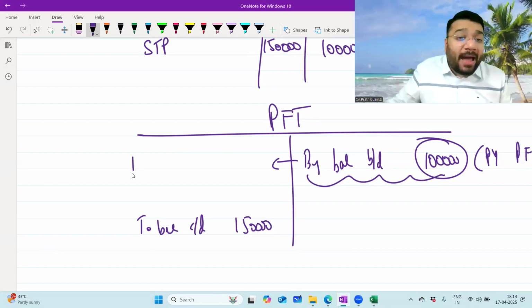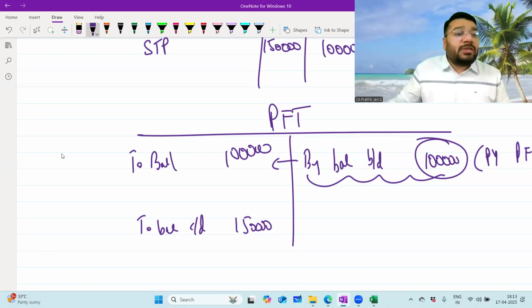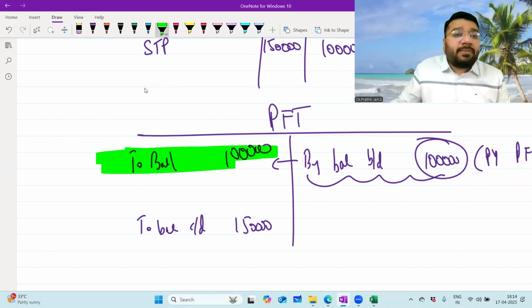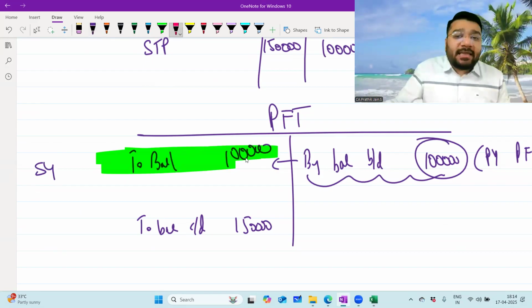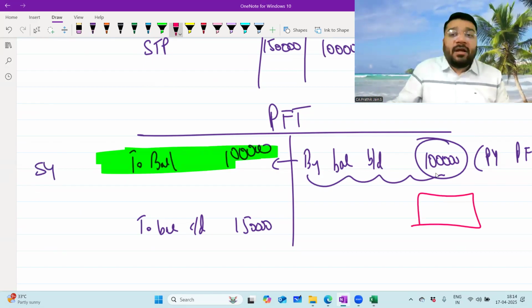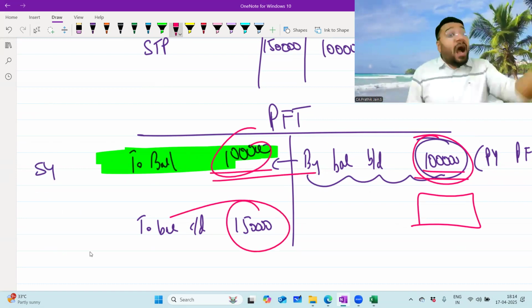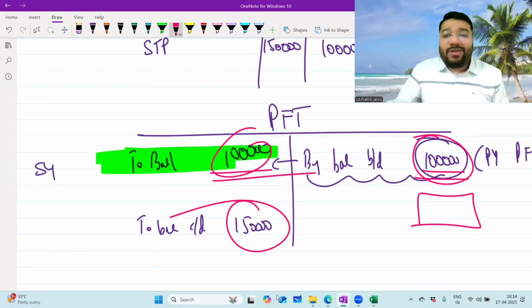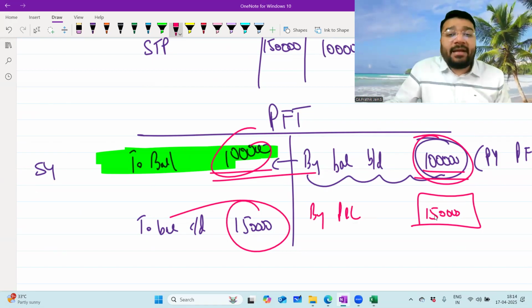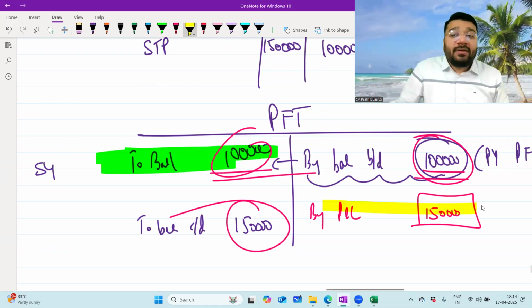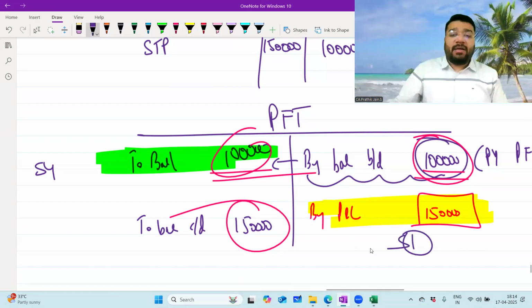So my tax paid is how much? 1 lakh rupees. So where will this go in the cash flow statement? Segment 4. Clear? Now you'll have a balancing figure coming here. What does it mean? 1 lakh provision created, 1 lakh paid. Ledger closed. Still I have a closing balance. How do I get the closing balance? Current year provision, 1,50,000 rupees. So by P&L, 150. Where will this go? In segment 1. Any problem in this? This will go to segment 1.